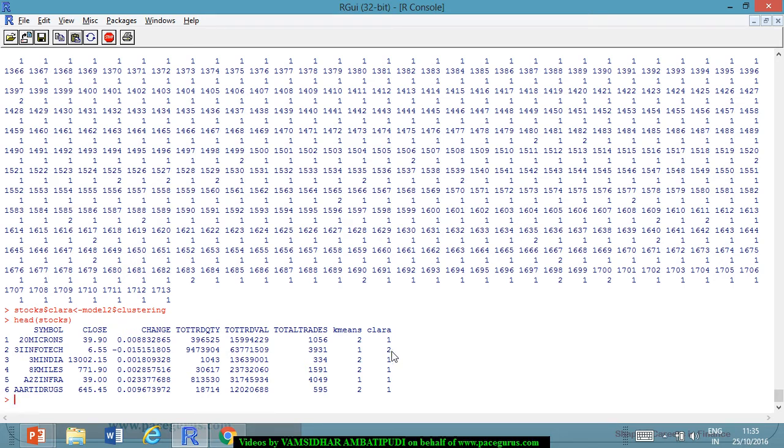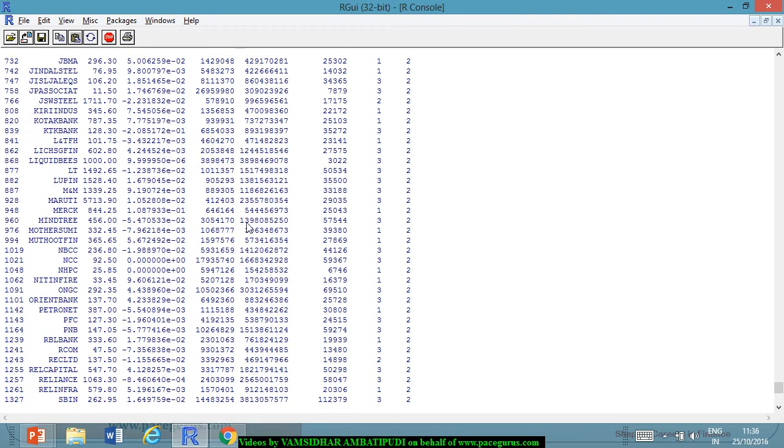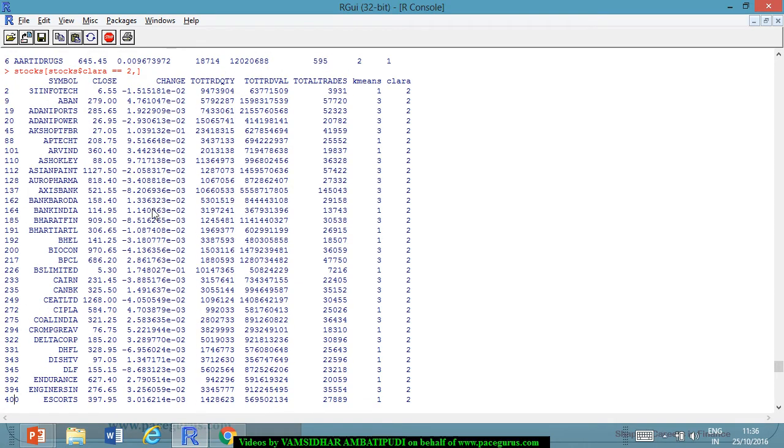2 is a very important cluster here. So let me take the shortlisting again. Stocks, wherein I am looking at stocks$Clara equal to 2, comma, I am looking at all the columns. If I look at this, I could see that these are the 125 companies that have come into this list.